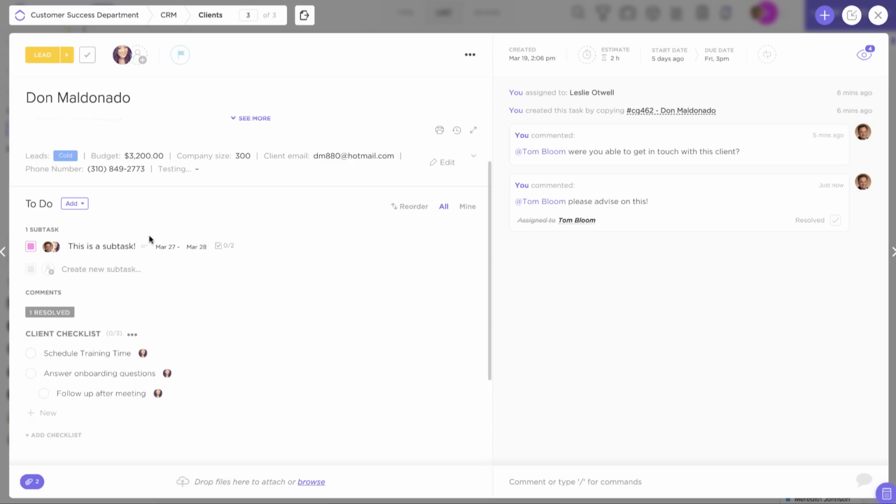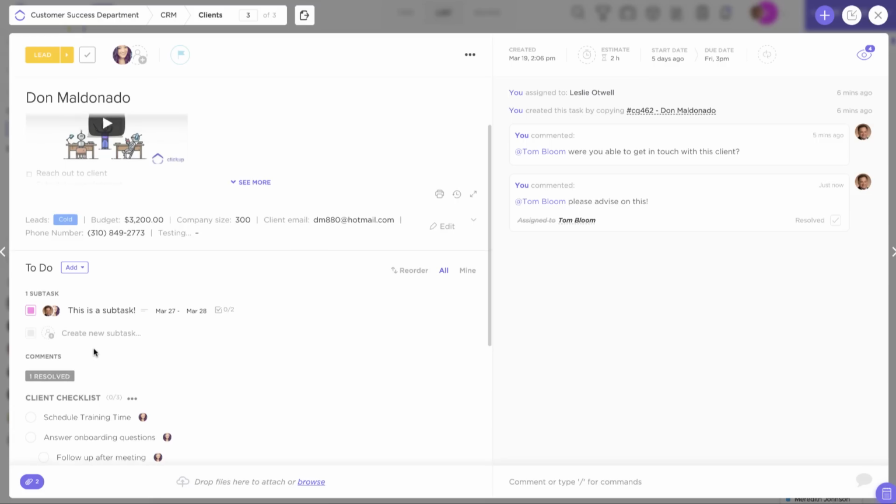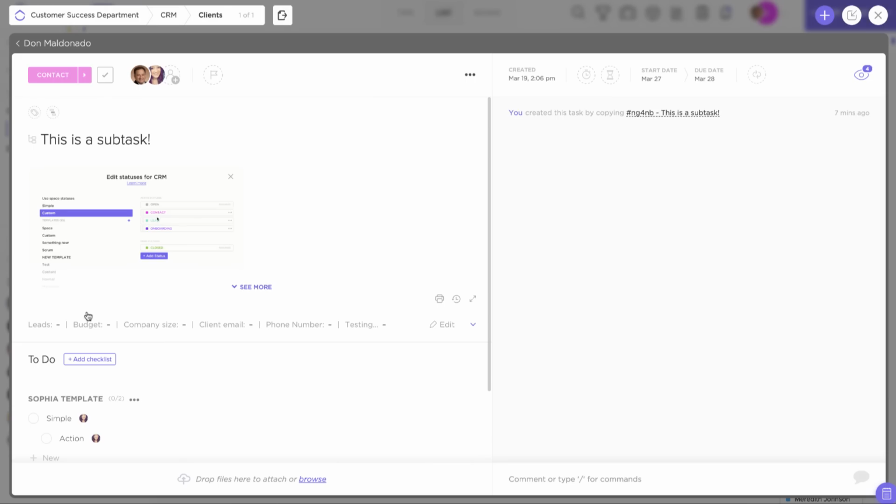On the left side of the task, you're also going to have your subtasks and your checklists. And it's important to draw a couple of distinctions between subtasks and checklists. So let's actually open up a subtask here to take a look. As you can see, subtasks pretty much have the same body as the parent task. So these are really to convey more detailed action items to your teammates.